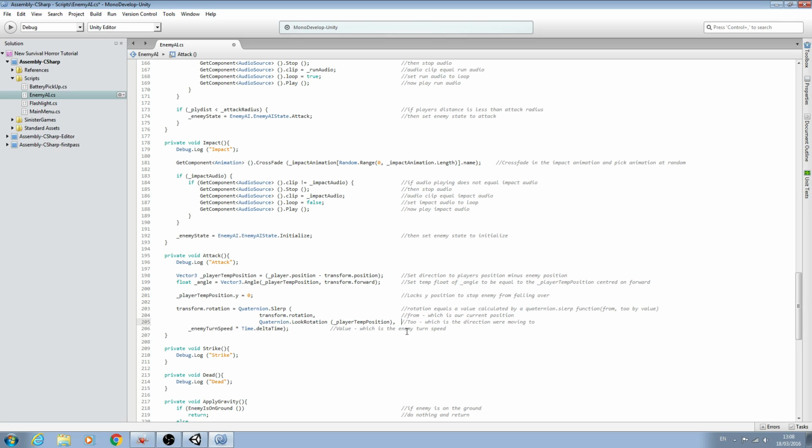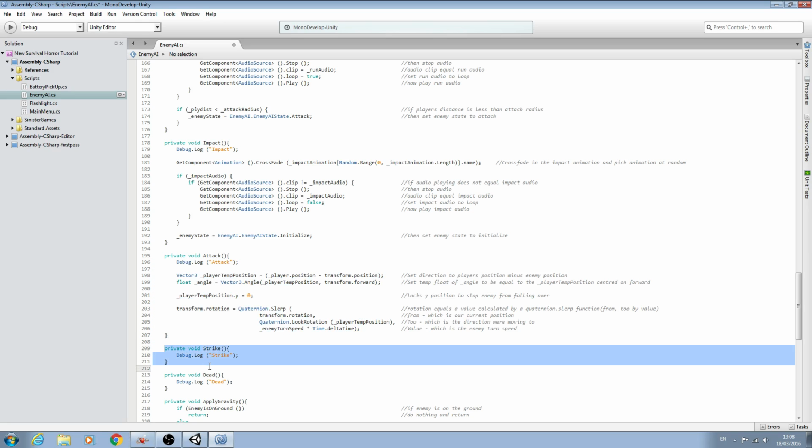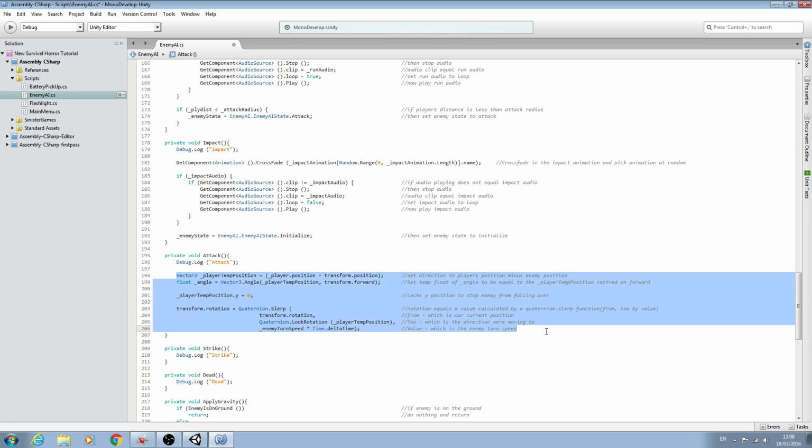So why do it this way? Basically, when the player enters the attack phase, now this happens just before we play the actual attack animation, which we'll do within the strike block. But without this code, it would be extremely easy to avoid the enemy attacks. The player could just take one step to the left or to the right and avoid the attacks every time. It would make the game far too easy.